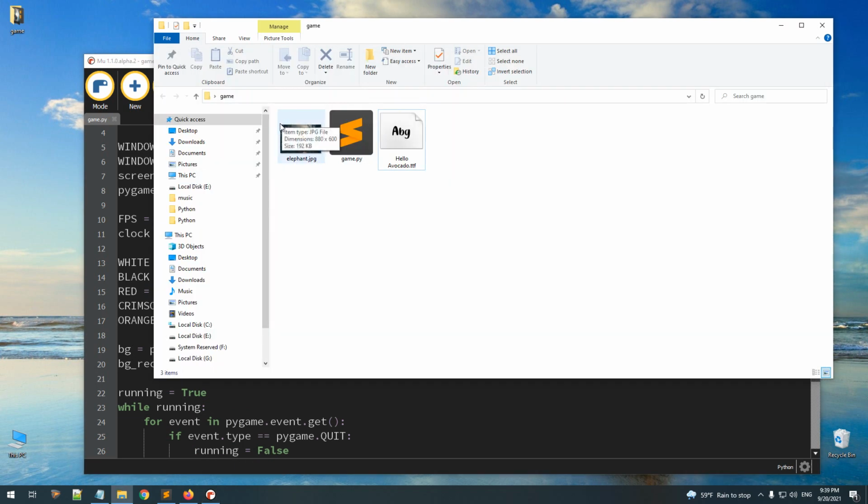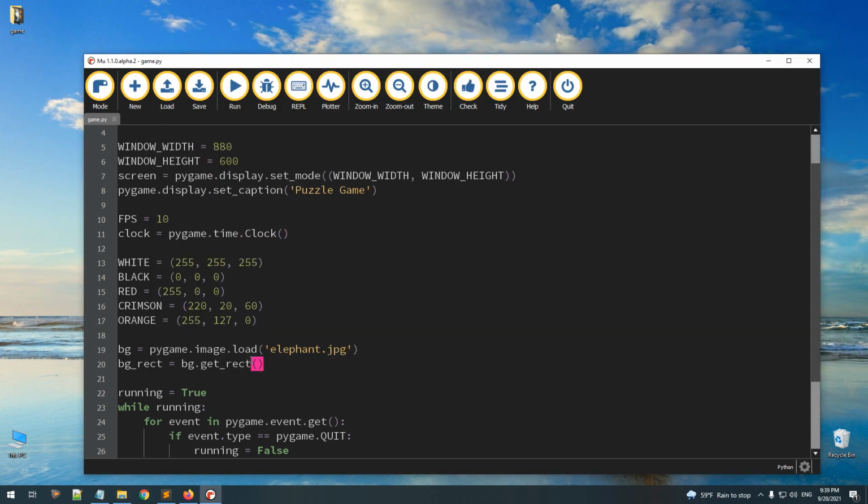So around this elephant, it adds a border around it, and I can refer to these borders, for example, using center or top left or top right, or just left for the left side or bottom for the bottom side. And it's very, very convenient when I have a rectangle around an image.